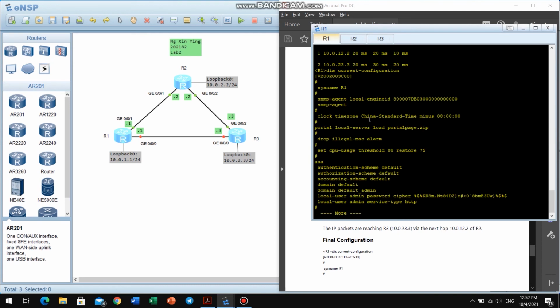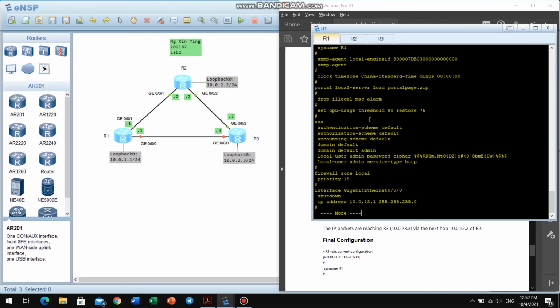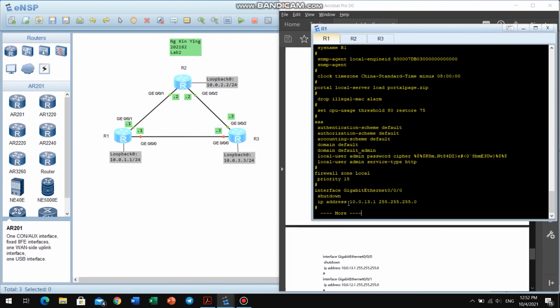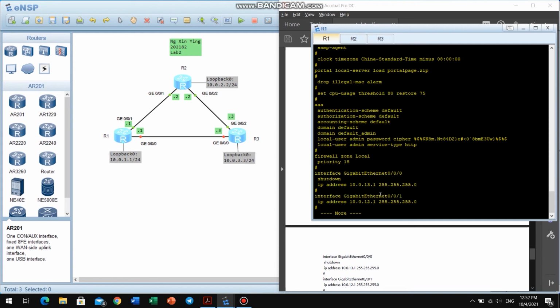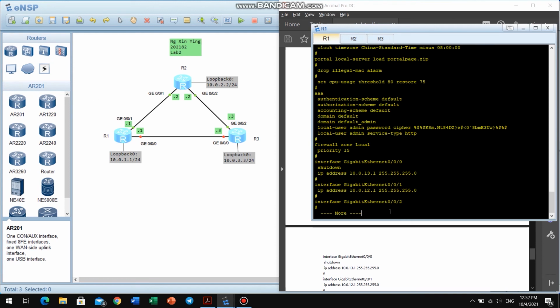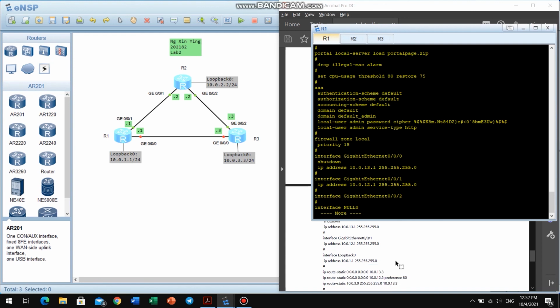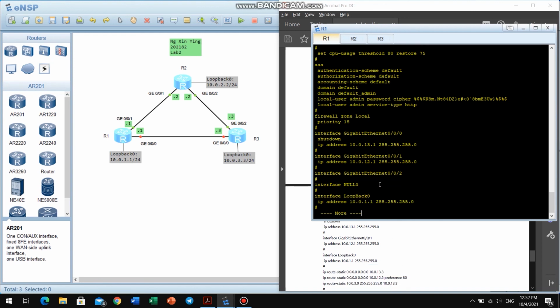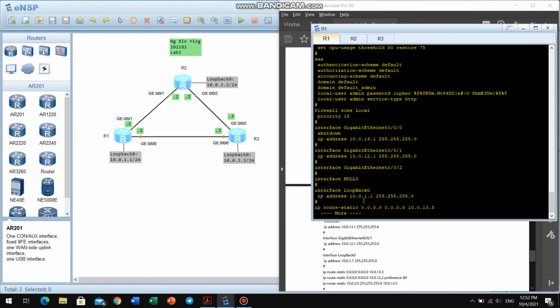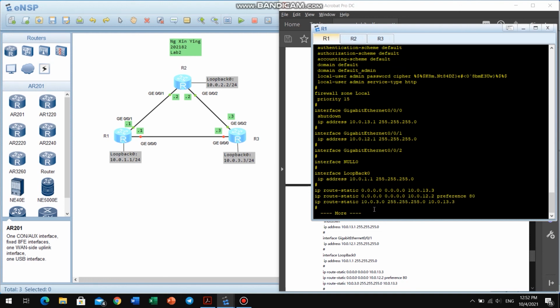So here's the current configuration. GigabitEthernet shutdown, IP address of this, and subnet mask and everything. Then the GigabitEthernet of this Ethernet, then this IP address as usual, everything. The loopback, IP route, static.